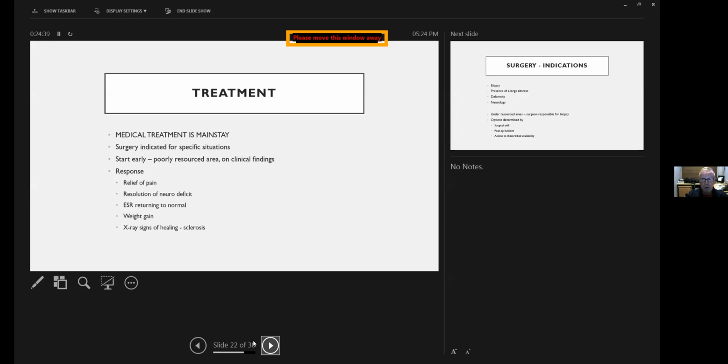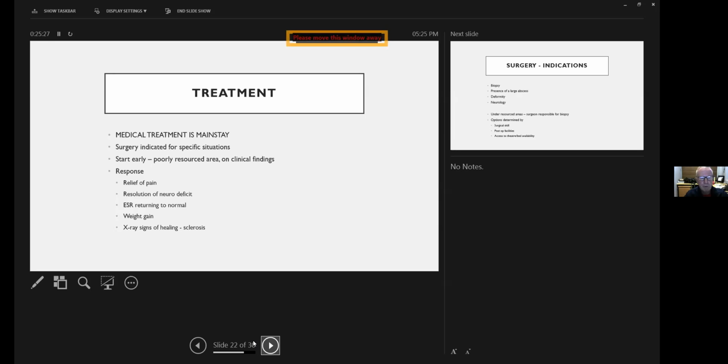Treatment, well, I know Madeleine's going to talk about treatment, but it is important to say that medical treatment is the mainstay of treatment for TB spine, and even 40% of your cord-compromised patients improve on medical treatment alone. I need to say that because access to surgery isn't always possible, and there are complications from surgery, so there are issues with regards to doing surgery. But surgery is indicated for specific conditions, and regardless of whether you have a biopsy or not, especially in poorly resourced areas, start your treatment early, even if it's only based on your clinical findings whilst you're persevering with trying to get the other bits and pieces done.